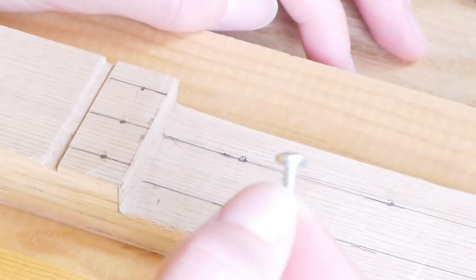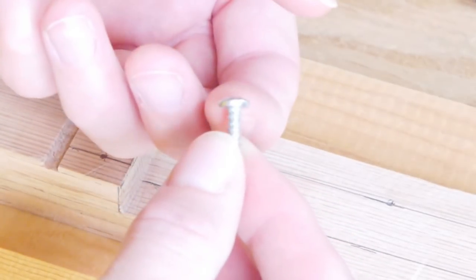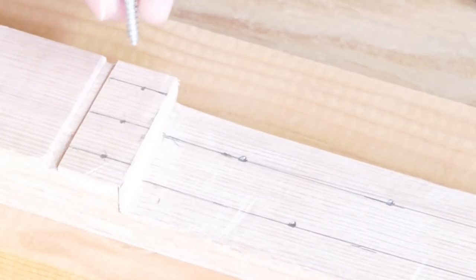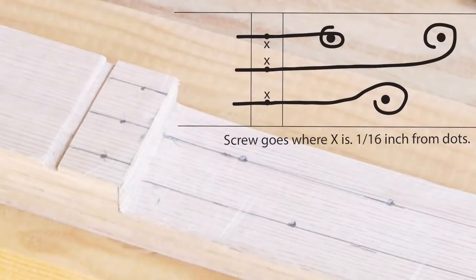The screws that are going to guide your strings, you're going to want to make sure they're flat underneath here, because your string is going to hold your string down. So basically, these lines are where your strings pretty much are. So we're going to put it 1/16 of an inch to the right of your string.